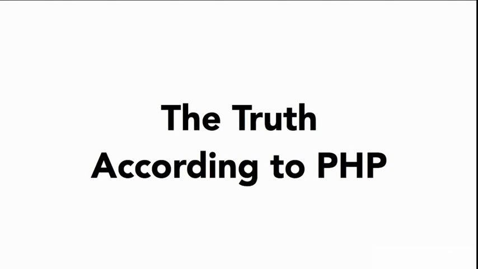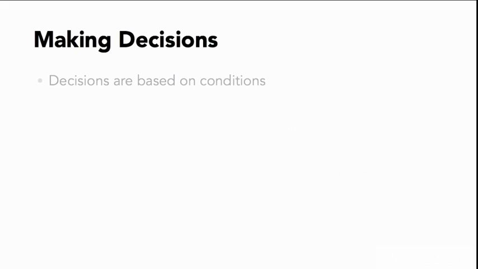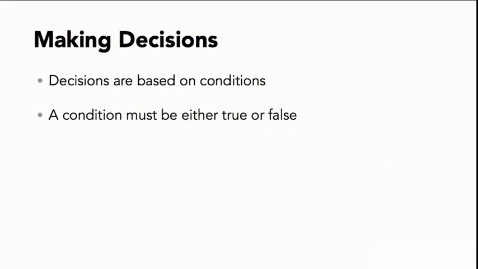In spite of the title, this video isn't a philosophical discussion. It's about making decisions. A powerful feature of PHP is its ability to perform different actions depending on the outcome of a condition. The condition must be either true or false. PHP isn't capable of understanding such subtleties as maybe.